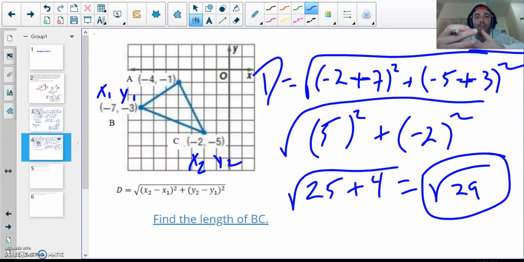You guys are doing a really good job with the distance formula. Sometimes we drop some negatives at times, and that'll happen. Everyone makes mistakes. I obviously made a mistake on the last problem here, but just be careful. Double check your work when you do these.